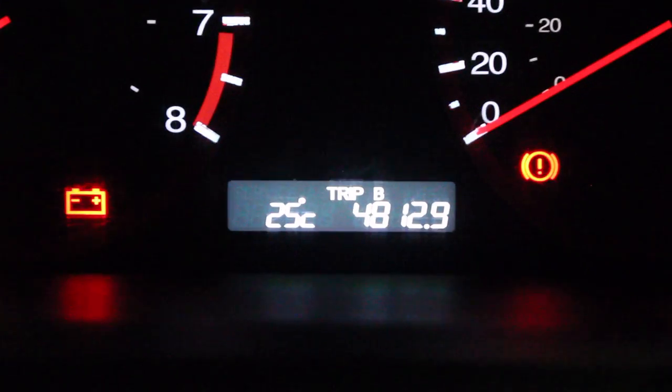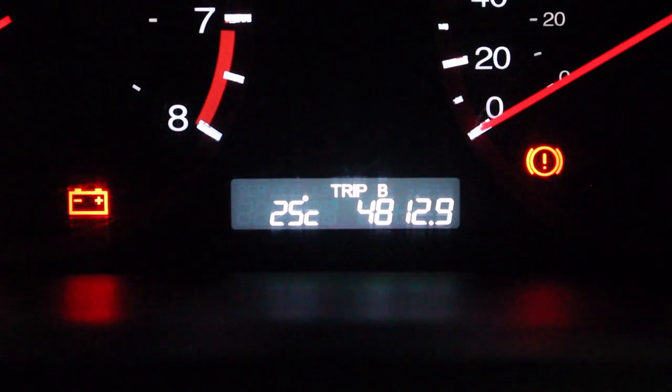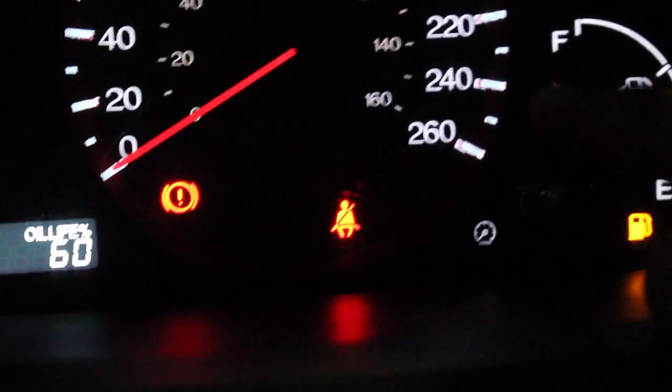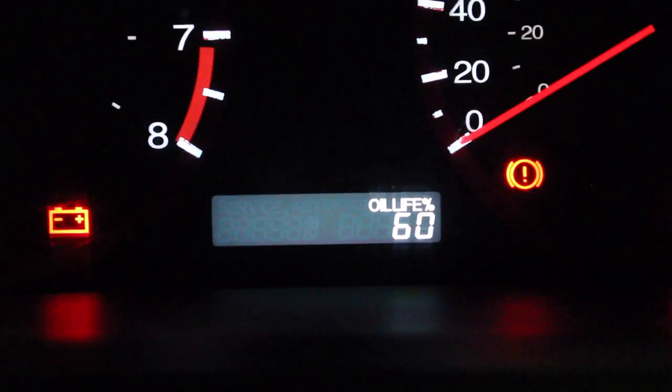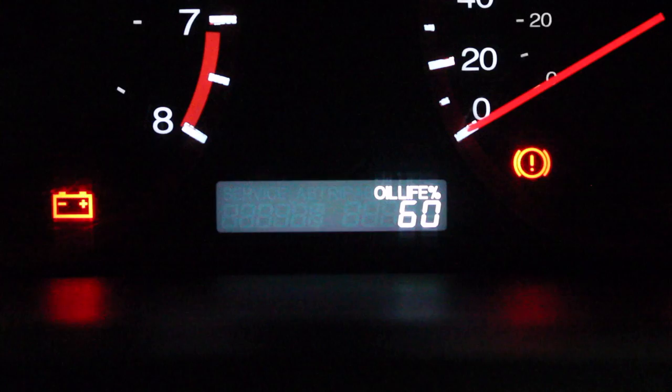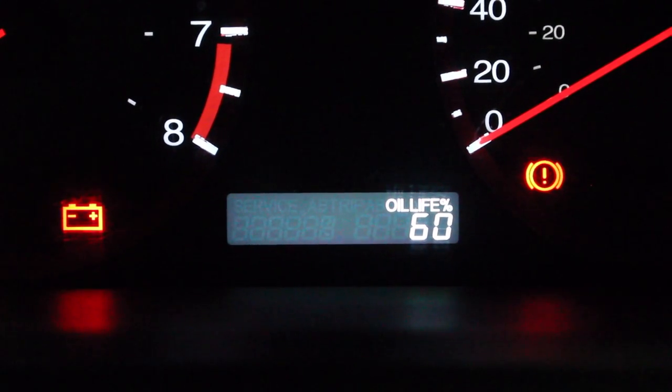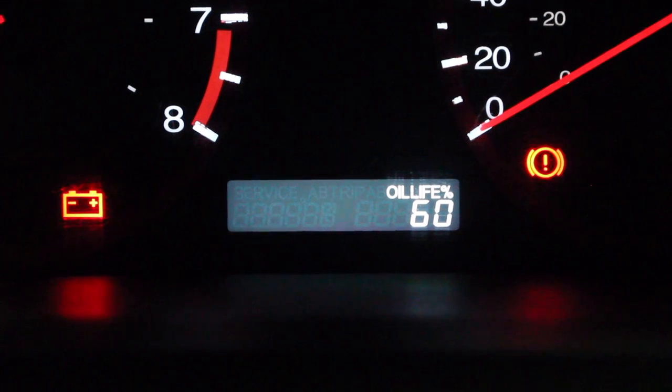If this is the screen right here, we've got our temperature, trip A, B, and our oil life. You wanna go to your oil life and press your little button thing. So come to this stage, press it and hold it down for a couple seconds. Now keep holding it until something happens. I'm pretty sure it's 10 seconds that the oil life should change.